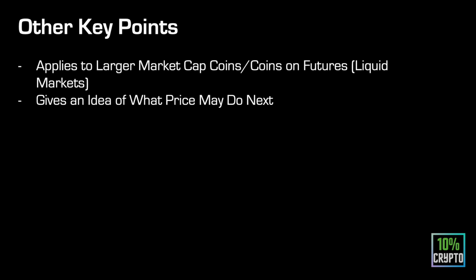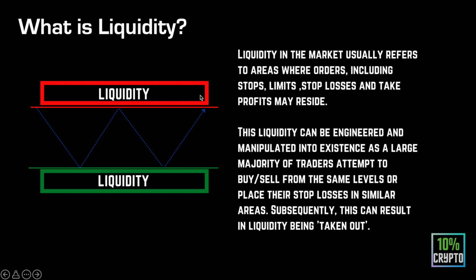why is all of this liquidity important? What does this mean? Again, we will get into this in the next video when I show you how to trade with it, but it gives you an idea of what price is going to do next. If we go back here, right? If price takes this liquidity out and then reverses, price is very likely to head downwards. Because if this liquidity has been taken out, then where's our next liquidity zone? It's down here. It's quite obvious. So if price takes this out, it can make sense for price to come down here. Of course, with a pinch of salt, that's not going to apply in every scenario.